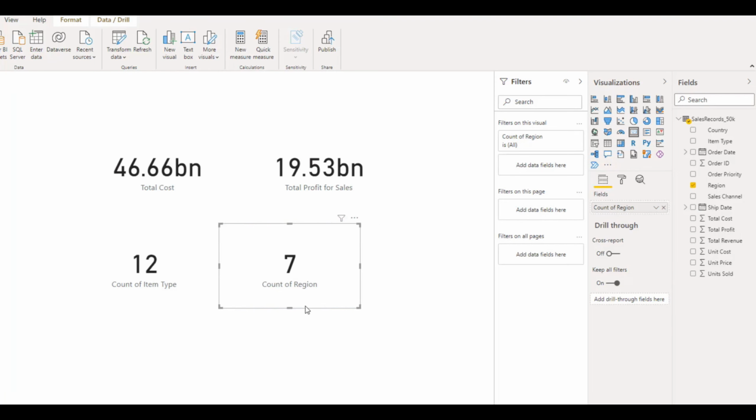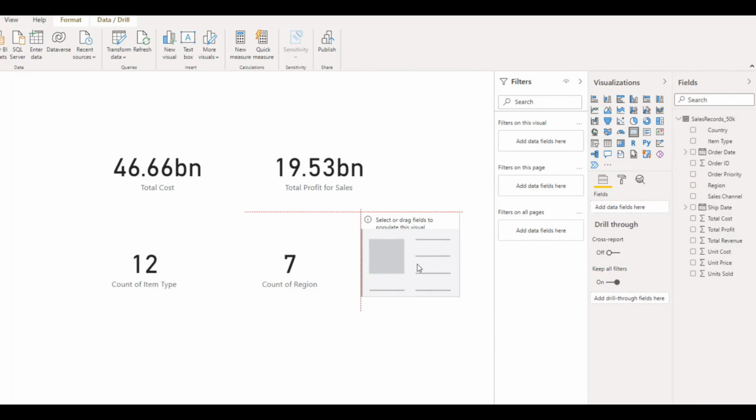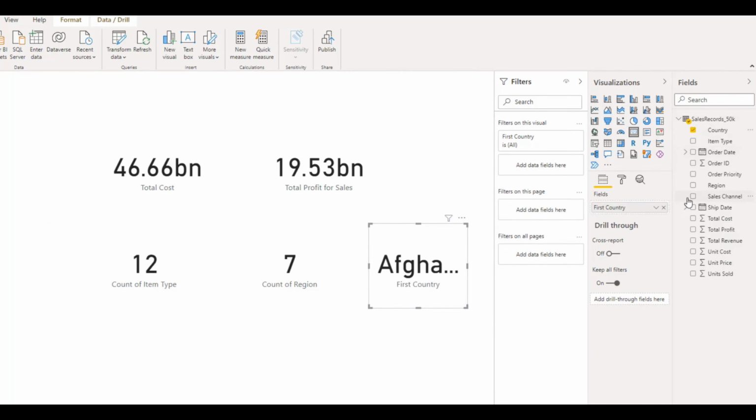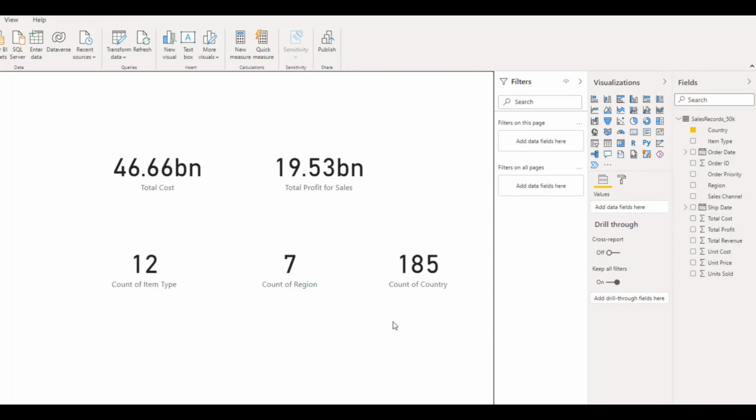We performed the same queries for the country column as well in SQL. So let me do the same in cards for the country. This is the country here. From the drop-down, I will select Count Distinct. And here you go. We have 185 countries in our complete dataset.